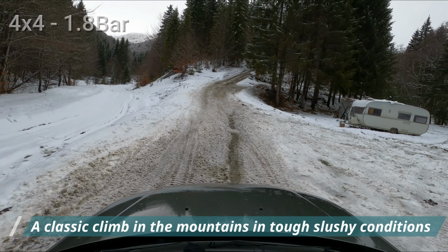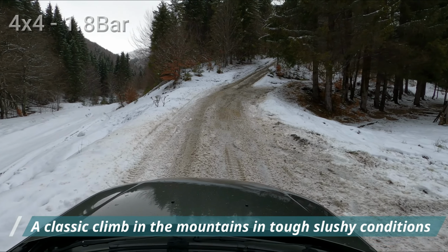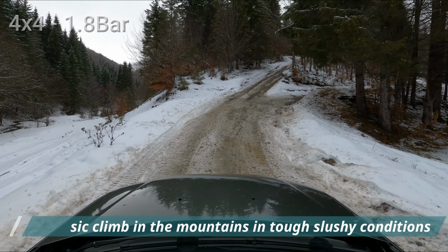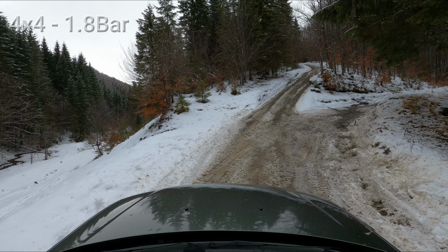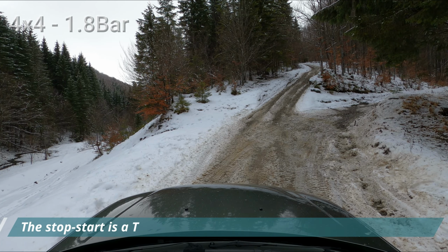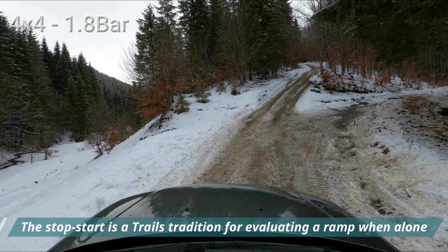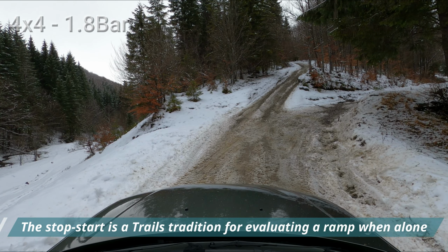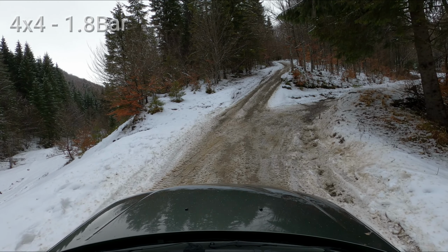Let's continue looking at a classic climb in the mountains in tough, slushy conditions. The stop-start is a Duster Trails tradition for evaluating a ramp when driving alone. It gives you confidence on how the tires will perform up the climb. This is a good moment to decide if you deflated enough your tires.